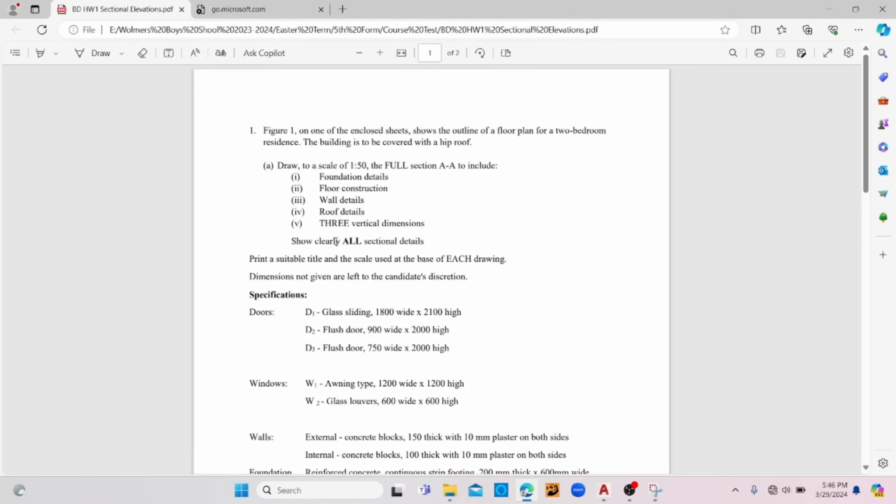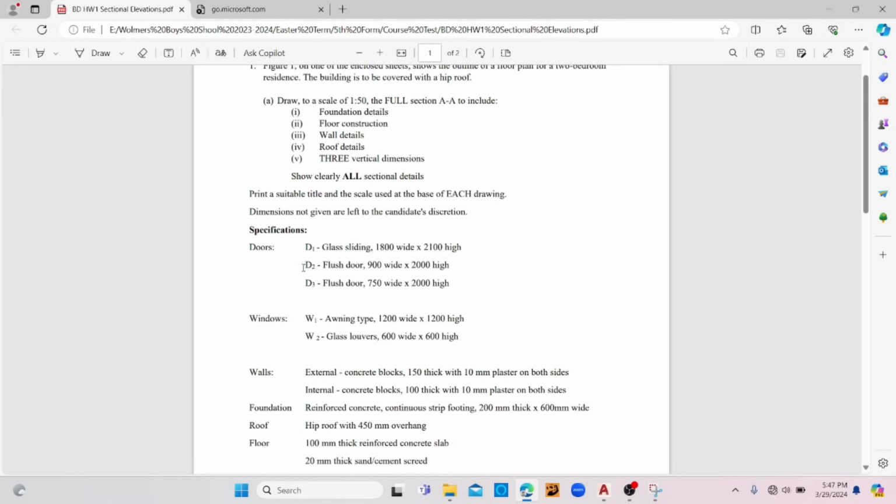In addition, you need to show clearly the sectional details, and you are to print a title and the scale used at the base of each drawing. They also want you to know that any dimensions not given are up to your discretion, so you can come up with your own measurement or use your best judgment there.